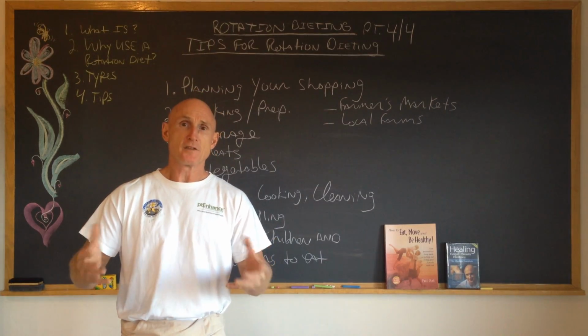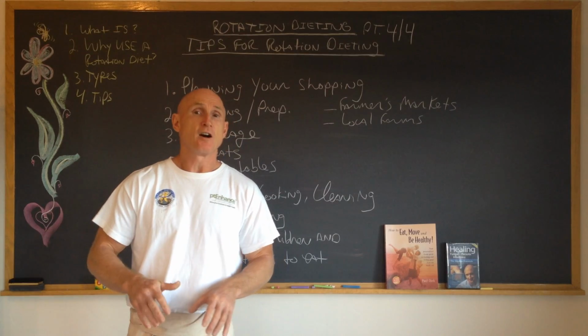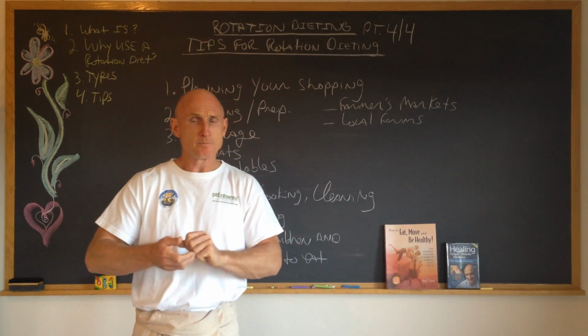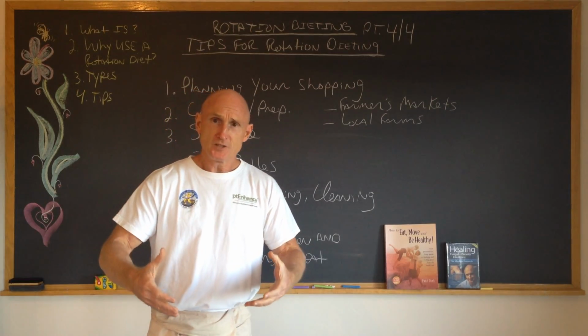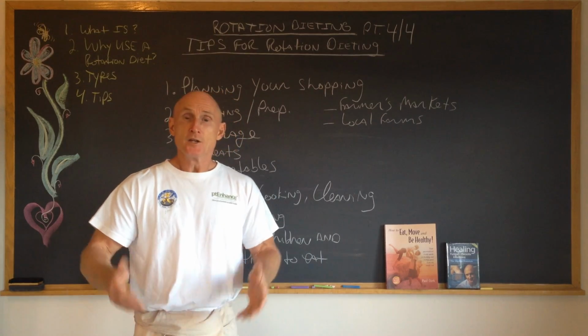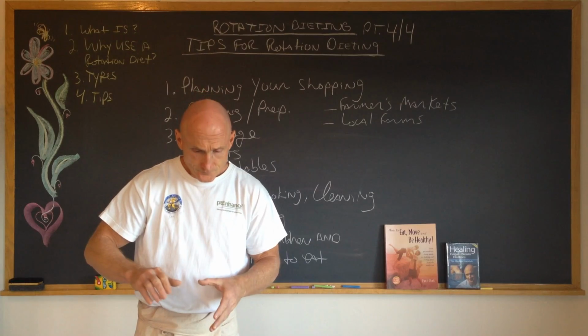Vegetables. Vidya taught me that if you let vegetables sit out overnight, they often taste a lot better. They mature and the flavors mix together. So if you've got vegetables that you've slow cooked or prepared and they don't have flesh foods in them, you don't even have to put them in the refrigerator. Just cover them so they're properly sealed.